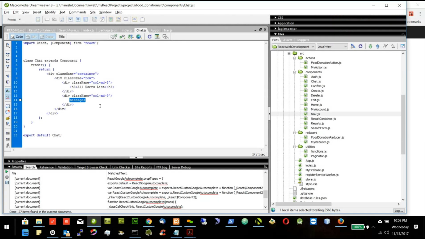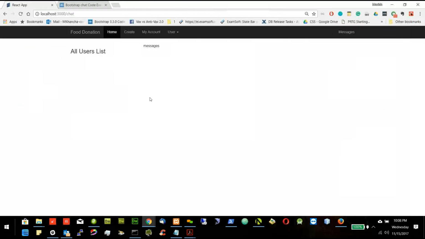Here on the right side, I can say chatting with user A, for example. I will put this in the H3 tag. Right now I'm hard coding it. Later on it will come from the URL, the user A.